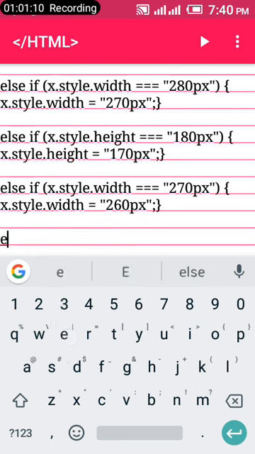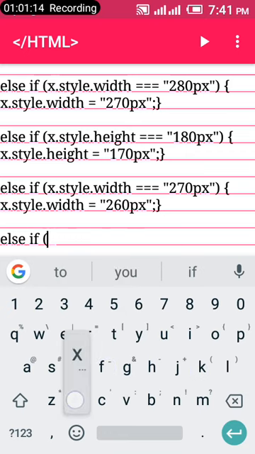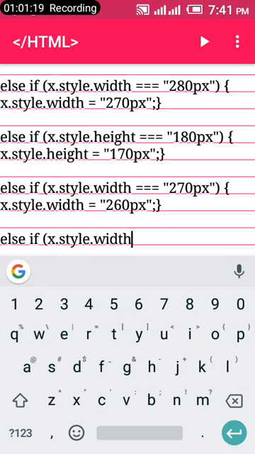So you go else if x.style.width was set to, height. Do not get it wrong, it should be height for those of you who are really following me.